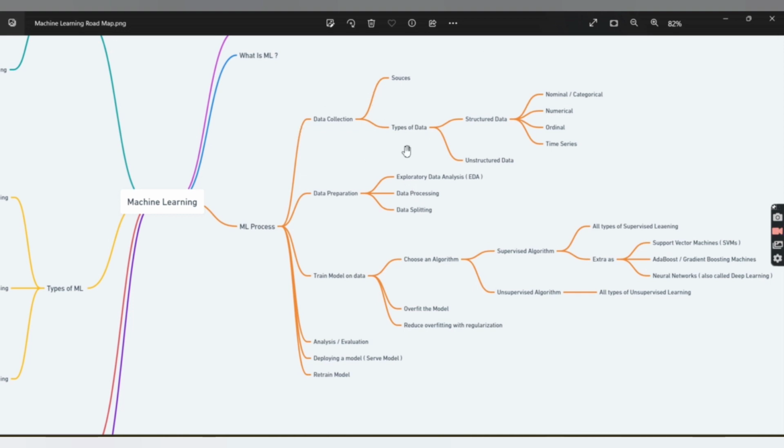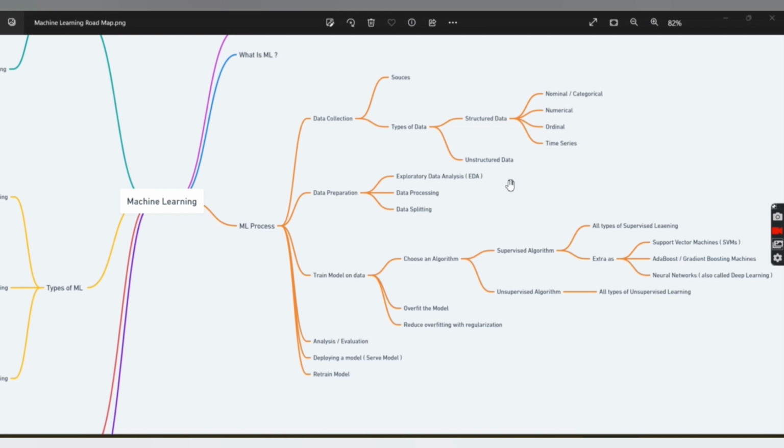After we collect the data, we need the data to be prepared, which needs pre-processing. In data processing, we will see exploratory data analysis, data pre-processing, and data splitting. What exactly does exploratory data analysis mean? It means you have to analyze the data at the start, before training the model.